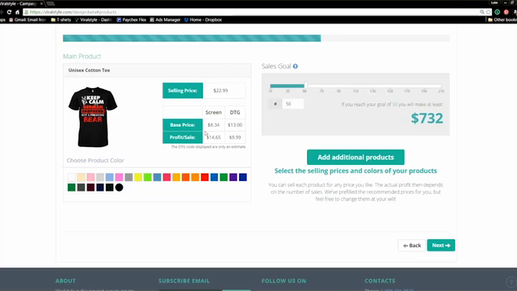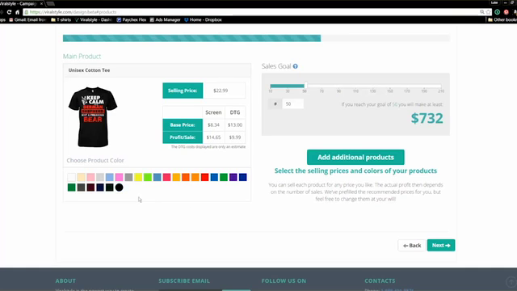And then it's going to adjust to show you the base cost and how much profit you'd be getting based on the colors. This is a two-color design, and it shows screen print and direct to garment. Direct to garment is if you sell fewer than 10. It's much more expensive to produce. If you sell more than 10, it becomes a screen print, and you're going to make more money per shirt, obviously, quite a bit more.